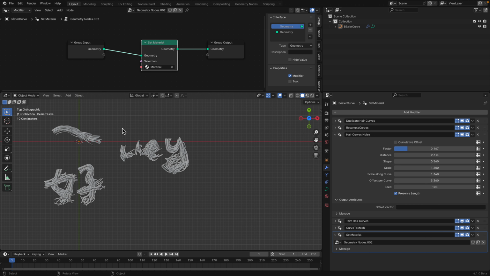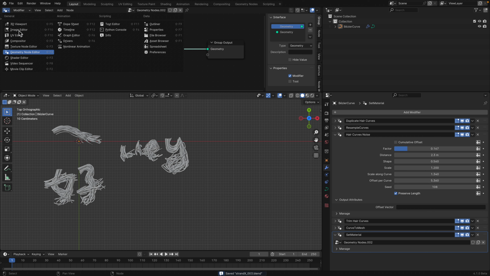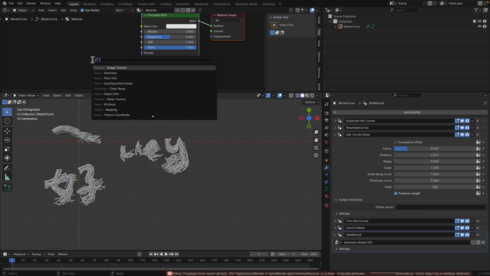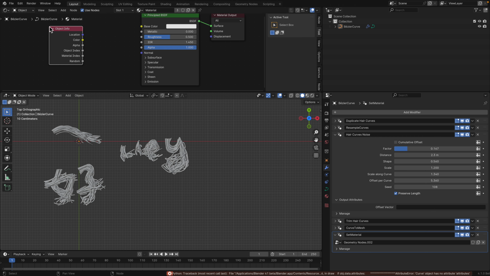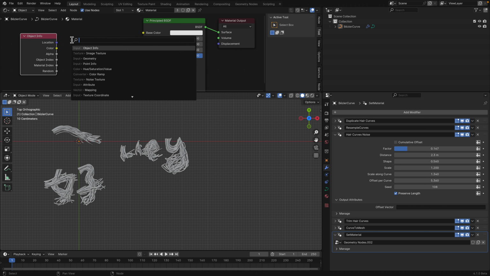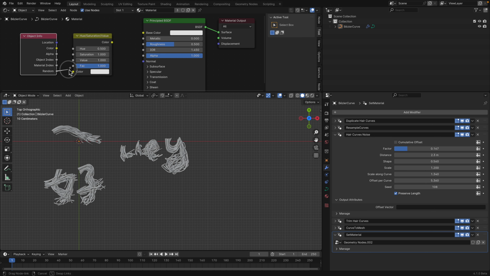Okay, now we can go to the shader. Under the shader material, we can use object info, I think. Random hue, so random goes into the color.